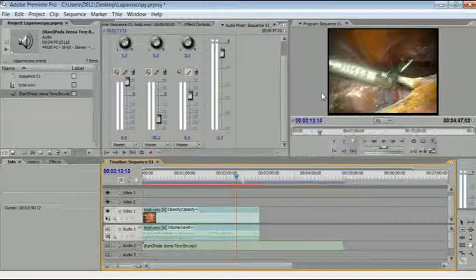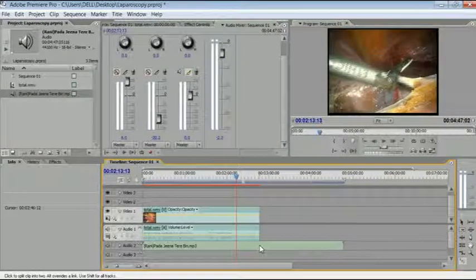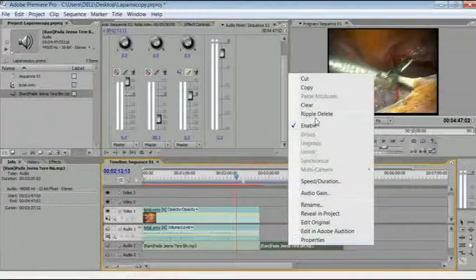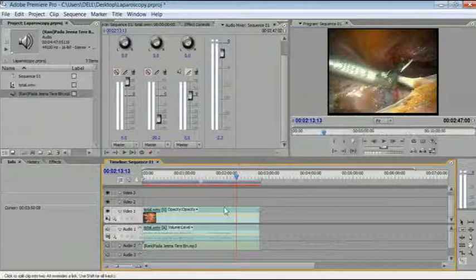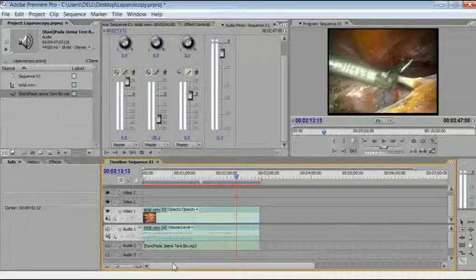Just clear it and it is gone. Again, this sound also I can cut. I will cut it. Now this sound is cut, and I can clear it. Now it is gone. So this way you have many video layers and many audio layers which you can add together. Now I am going to show you the second important thing, how to put video in video.